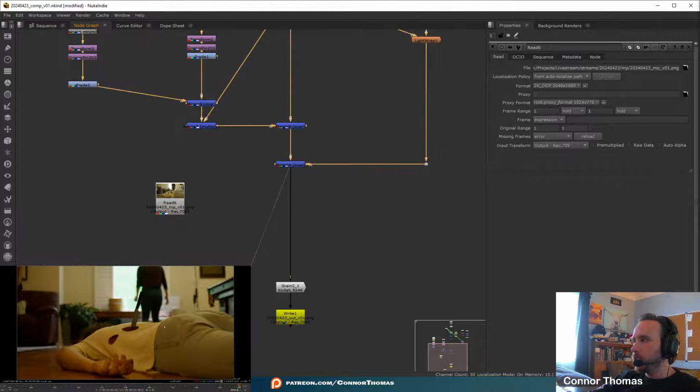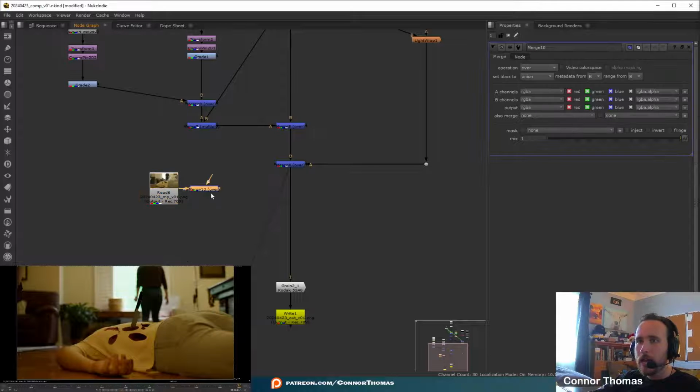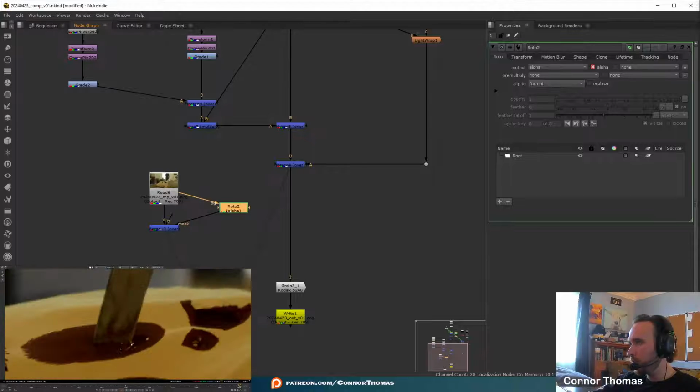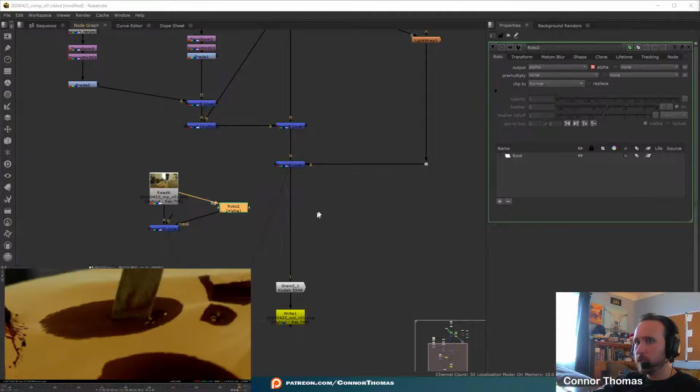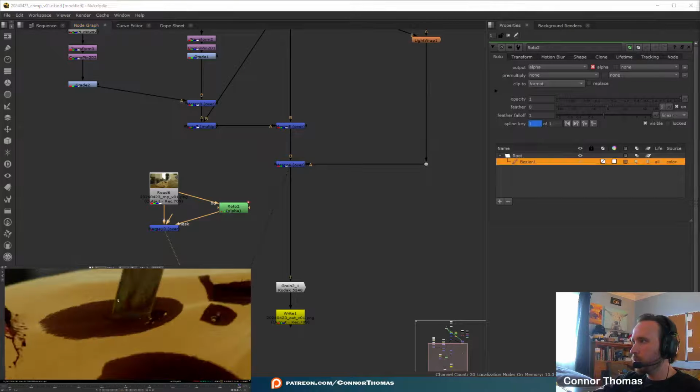Obviously, we did some additional paint work, adding in some more blood and things like that, which we got to do for free, which is fantastic. Now all I have to do is isolate those areas where we did that paint work, and then we can comp that on top of everything. The most important thing we did is change this blade here.